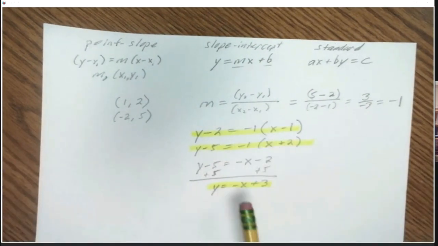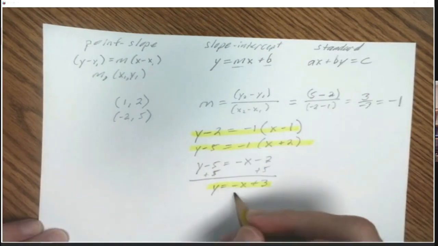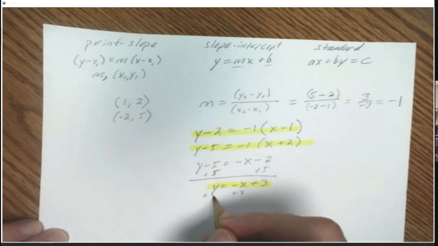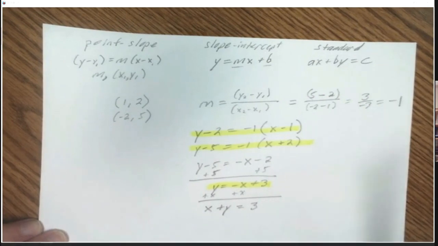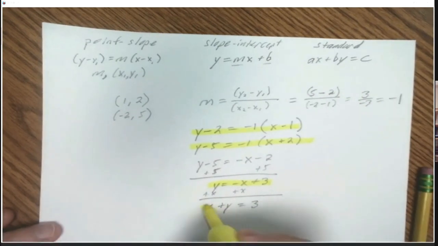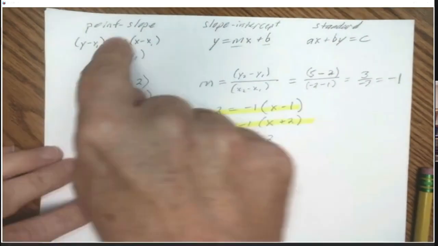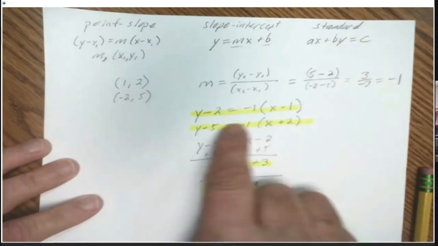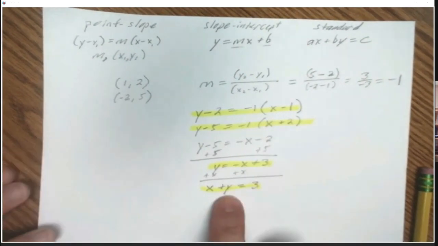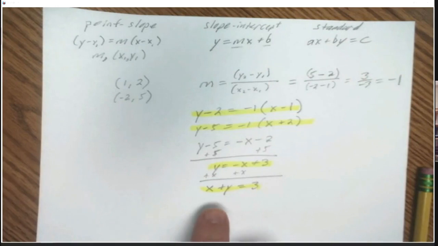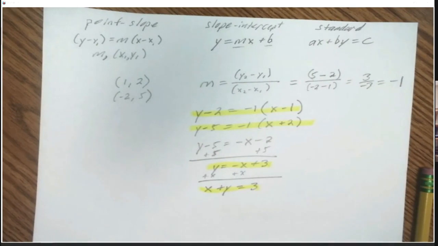Point slope, and slope intercept. We can write it in standard form by just moving the x to the same side as the y. So this gives us x plus y equals 3. And that is the same line. So all 3 of those ways, we can write the same line. We can write it in point slope, and we had 2 options since we had 2 points. We can write in slope intercept. We can write in standard form. Just by having 2 points, we just have to figure out what the slope is first.